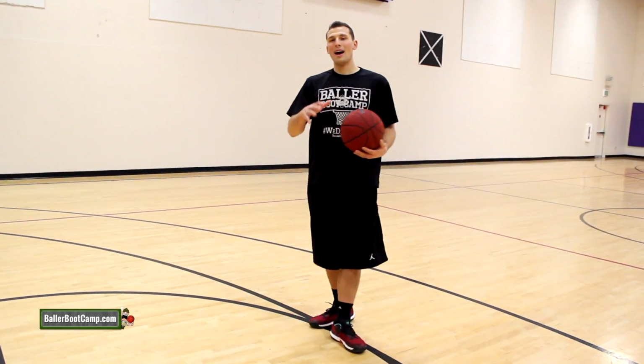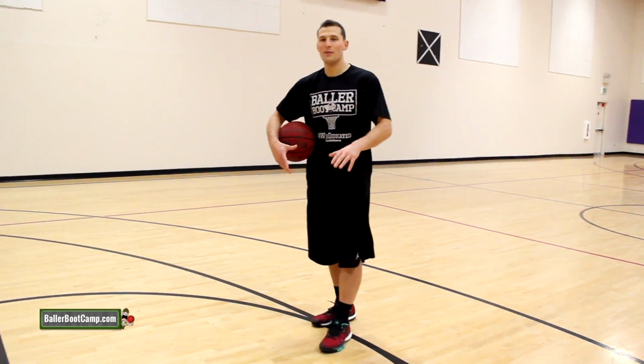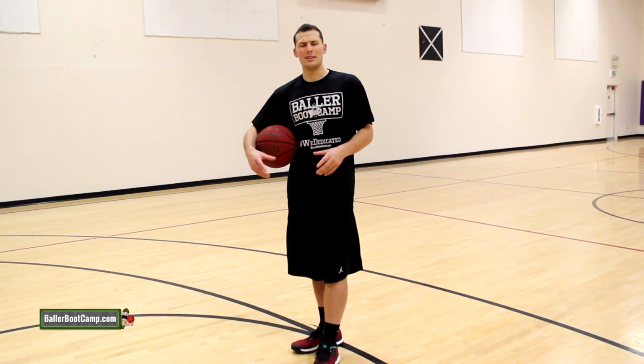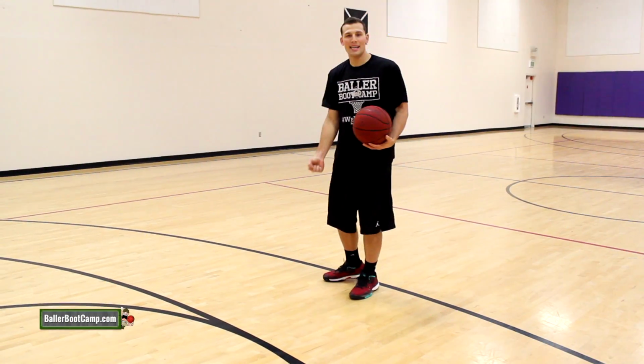And let's talk a little bit about how to make that happen, because it's a little bit tricky footwork, and a lot of younger players like 8th grade and below normally really struggle with getting this footwork right. So let's break it down for them. Okay, so like I said, you want to skip with the ball.